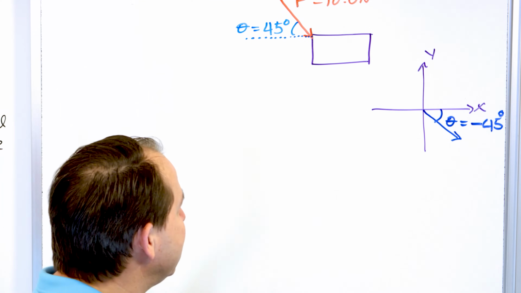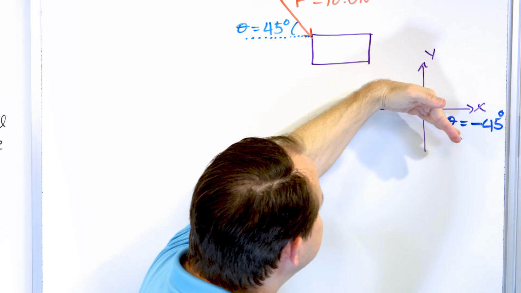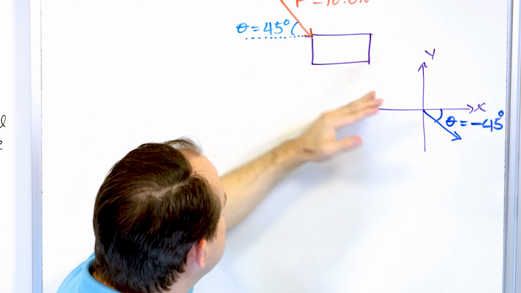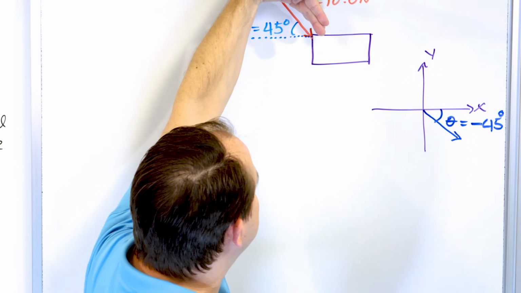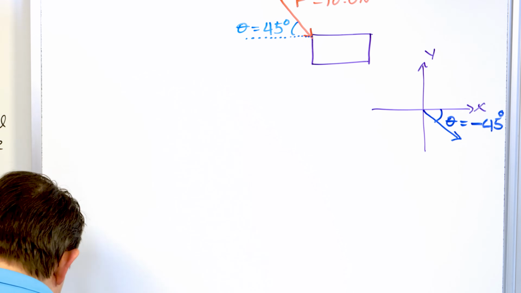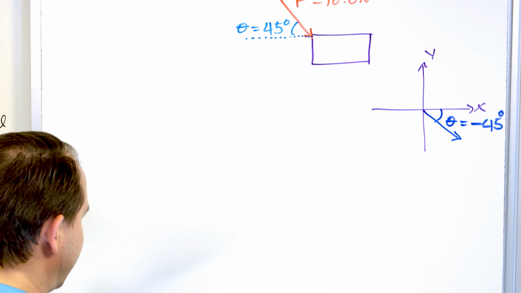All right, I personally like to draw it more like this, to show myself that this is at an angle of negative 45 degrees here. But this is okay too, because this would be like a positive angle measuring up from that negative axis there. So what do we do? Well, I want to teach you the right way instead of the hard way.